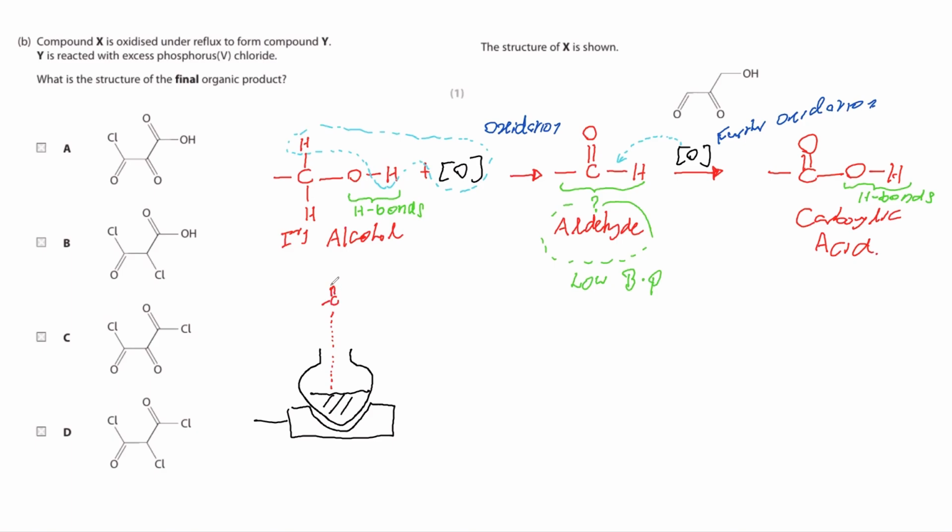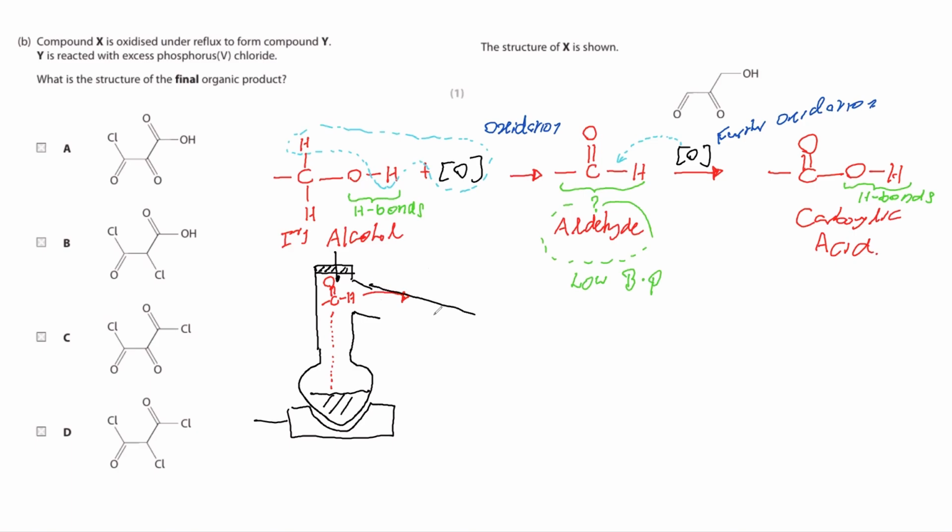If I want this aldehyde, make sure you take it somewhere else. Take it out from that pear-shaped flask. How to do that? We can't let it go. So we have the still head, there's a side arm, and we close the still head from here, and you put a thermometer, you check the boiling point. Otherwise, if the temperature is so high, even primary alcohol and carboxylic acid can also evaporate.